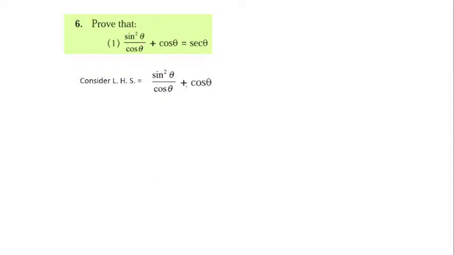So consider the left hand side, where sin square theta divided by cos theta plus cos theta is equal to 1. So this example is straightforward. In the second term we have cos theta, so denominator is not given, so it must be 1. Here we have to cross multiply, that is sin square theta into 1, that's sin square theta, plus cos theta into cos theta, that is cos square theta, divided by cos theta into 1, cos theta. Now here we have one replacement, sin square theta plus cos square theta. So this is the first trigonometric identity, sin square theta plus cos square theta is equal to 1. So instead of this sin square theta plus cos square theta, we have replaced 1 divided by cos theta as it is.